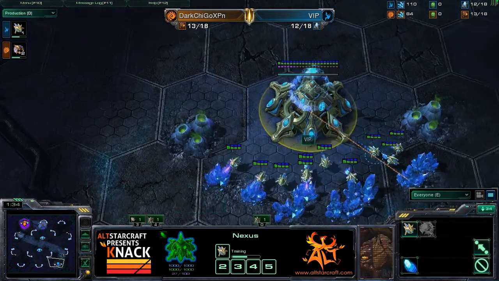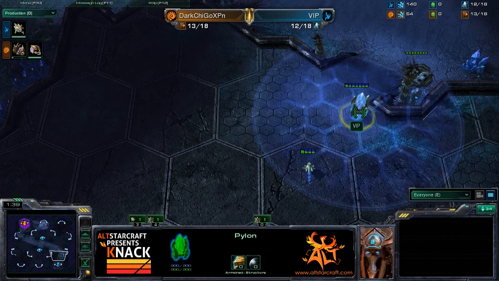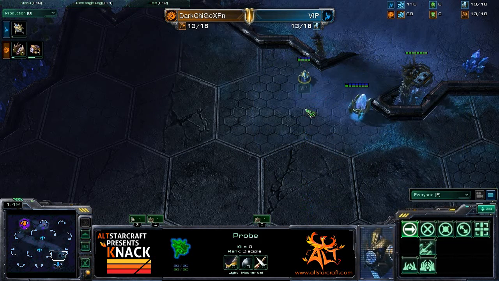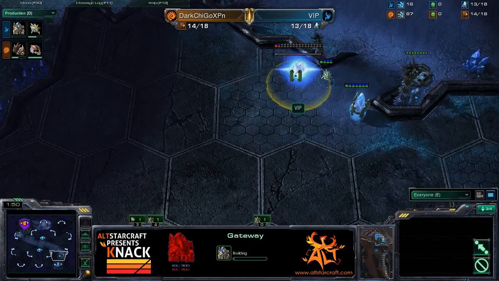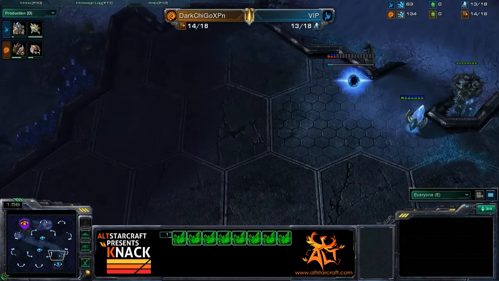Going to gather some intel, that's for sure. And in the meantime, let's see what he has got going for us. It is going to be another one of his special wall-offs here. He likes to wall off with this pylon and his gateway in this fashion. Not a bad play. Now, interesting to me, though, that he is not going for a Forge Fast Expand. A lot of people tend to Forge Fast Expand on this map.